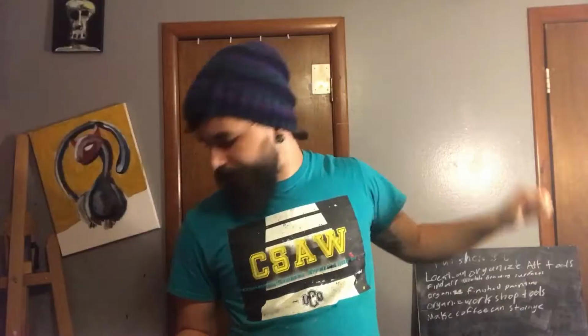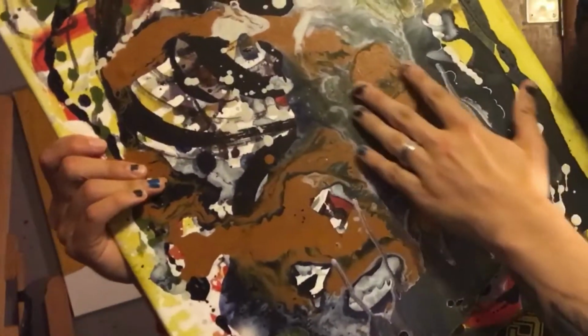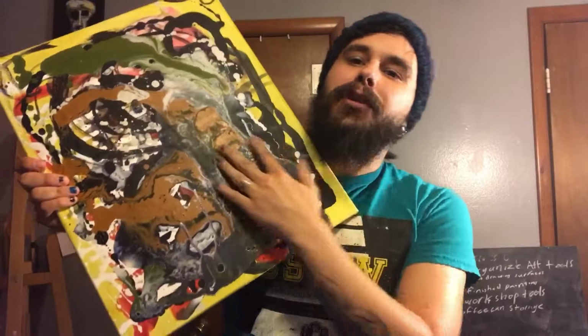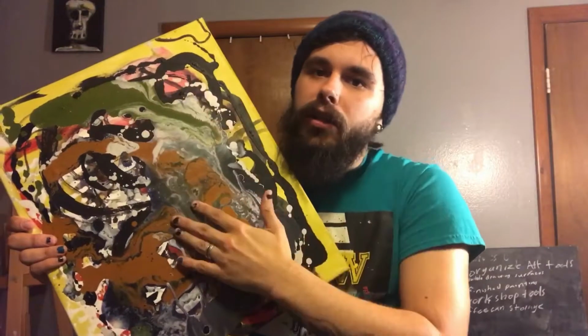Last but not least, what you're going to need is your canvases that you're going to paint on. I'm painting on two because I want to paint in two different ways today, and I have two different pieces of work that I'm currently working on. So we got this lovely piece that I've already started to work on. As you can see, I've already done some droopy stuff, but I've used the expensive paint, and I haven't quite got the splattering effect that I want. I've got more of the mixing together pour stuff, and I don't like to straight up do that. I like there to be a little more hand action in my painting. So that's why I got the blue paint. I thought some blue would definitely jump out against this yellow and green color. You know, get a little triadic color scheme going.